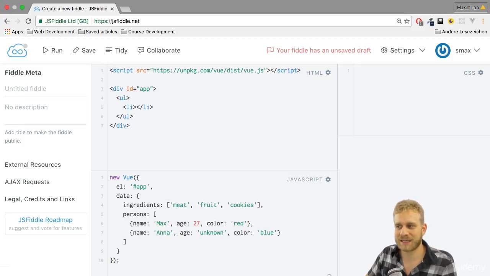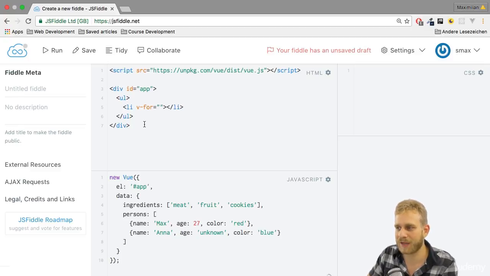For outputting a list like this, Vue.js has the v-for directive, one of the last directives we haven't covered yet. v-for allows us, like with a normal for loop, to loop through an array and replicate the element on which v-for sits as often as needed, and additionally also pull out the content in the array for the current iteration and use it in the template. Let's see it in action.